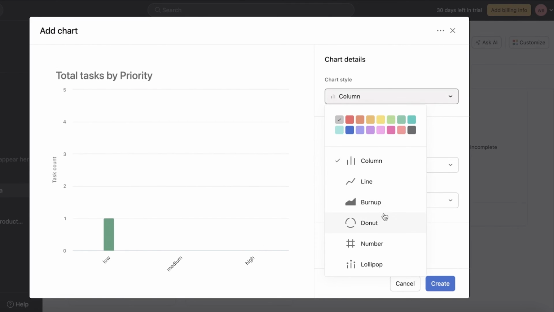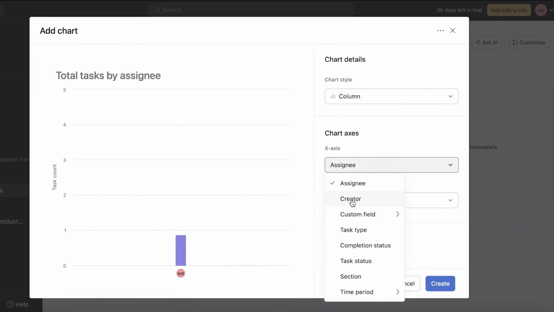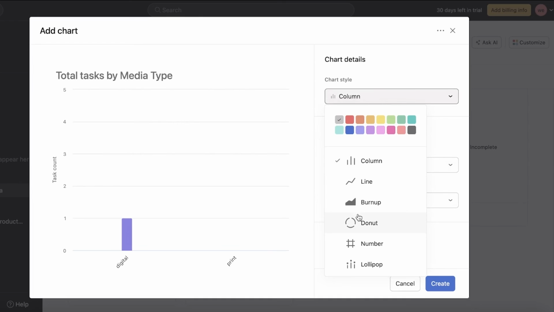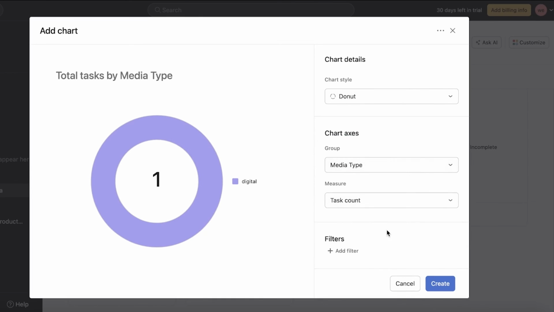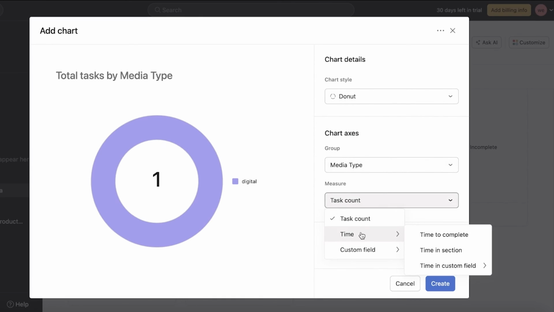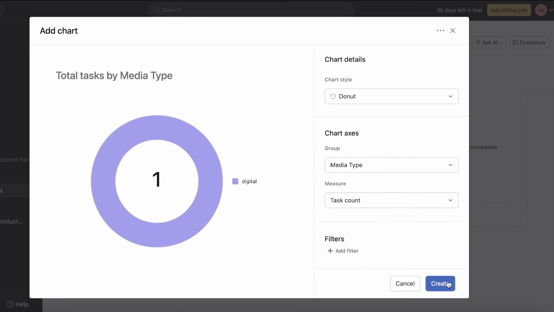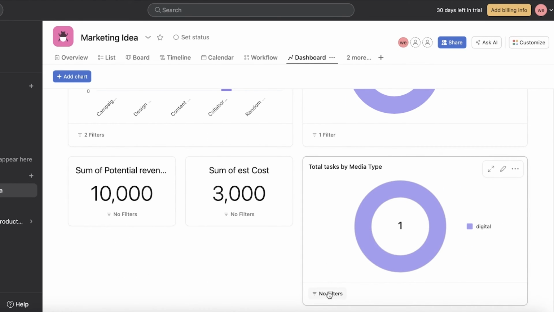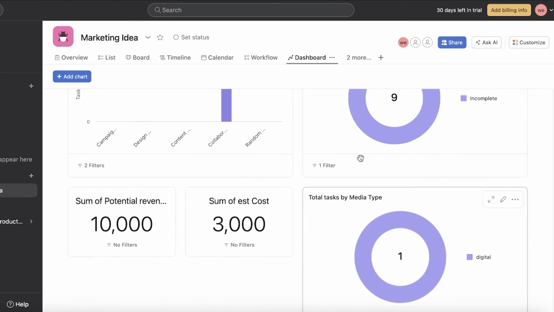And let's say I want to provide a chart based upon maybe the media type. And then I want this to be a donut, and the media type can either be digital or print, whatever type it is. It could show me how many tasks I have for digital and how many tasks are related to the print media as well.